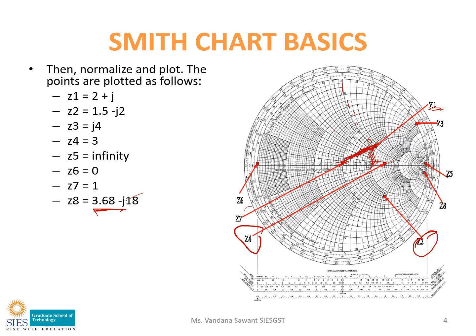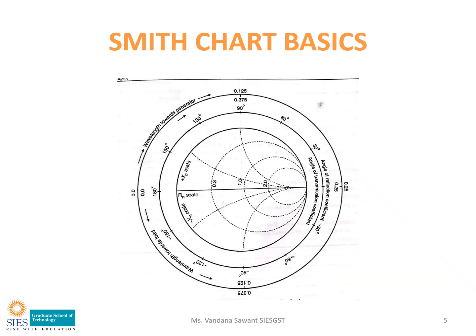Out of the graph there is one circle, which is called the wavelength circle. We will see where this line intersects the wavelength circle. Where it intersects, that we read as the wavelength for that point. So first, where is the wavelength circle? On the outside of your graph, on the center line, there is a number written 0.0, and on the right hand side the number written is 0.25.